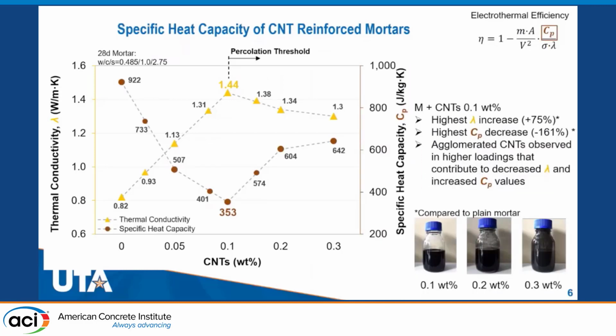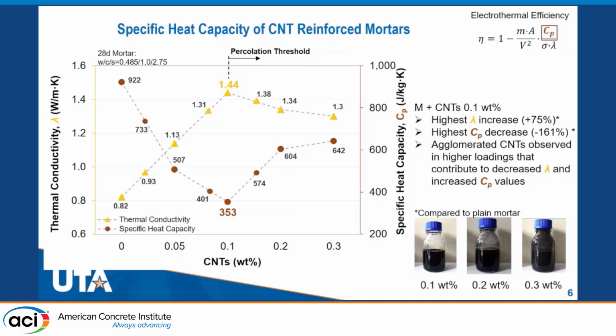So, if I continue here, we see a relationship between the thermal conductivity and the specific heat capacity. Indeed, by increasing the amount of nanotubes at 0.1, there is a decrease in thermal conductivity and the corresponding increase in specific heat capacity. Actually, there is an increase of thermal diffusivity in the nanocomposite. For higher amounts, as I mentioned, thermal conductivity is lower, and we see high increases of the specific heat capacity.